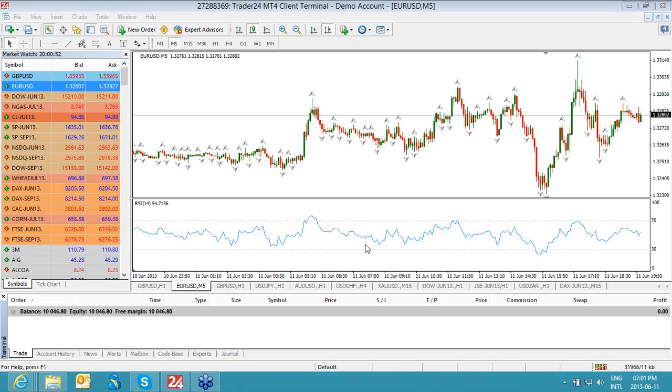A few more questions here. Charles, how much does it cost to get the signals? As far as I know, anything above 10,000 Rand should get you the premium account privileges, which will get you the trading signals. Speak to your account manager if you do wish to find out more information about the trading signals. I do recommend them. They are very accurate, and they should be used as a guide to help you make calculated trades.